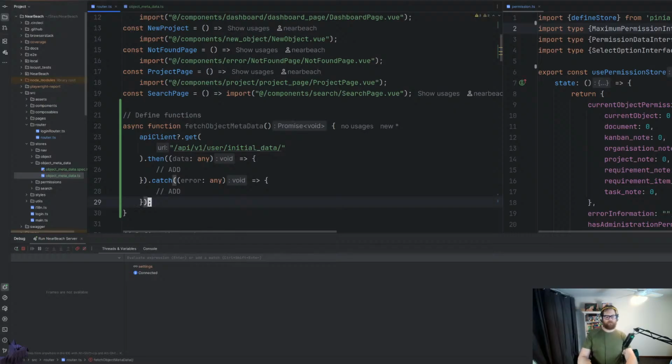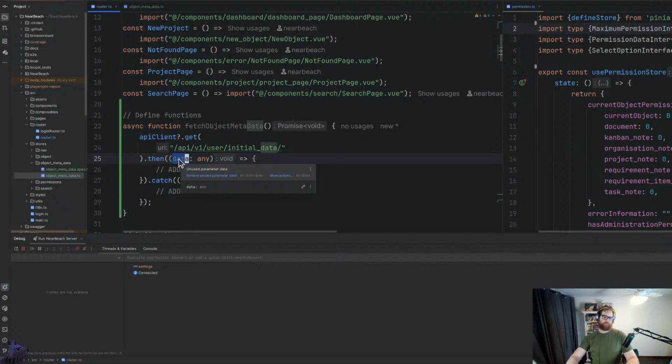All right, like so. Now, yep. We kind of know the shape that's coming back. But at the moment, I'm going to use an any. Yeah, we do know what the shape is going to be like. So we should fetch the data like that.